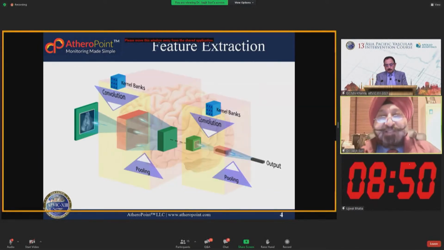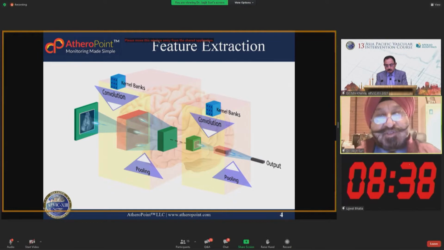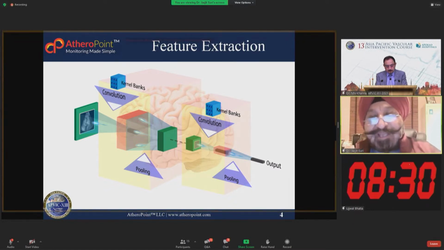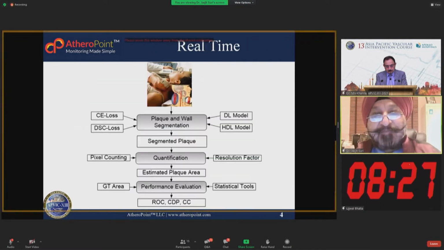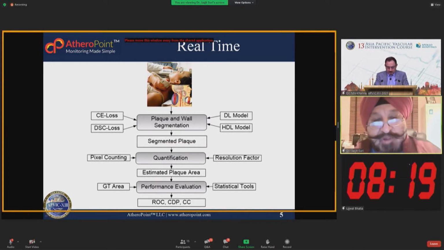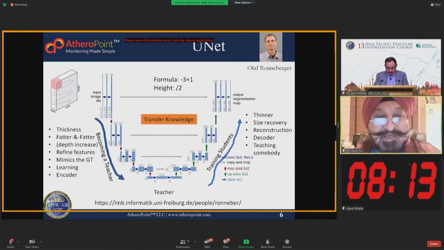So again, the same concept of feature extraction comes in. We're given an image; how can we get features out of it so that we can pass these features to the classification problem? So we use some kind of convolution network, as Dr. Das was saying, and do some kind of pooling operation to extract the features, and keep doing that till we get the features out accurately. So here's a simple standard pipeline where you can get the wall segmentation using deep learning and hybrid deep learning, quantify the wall, and then categorize the wall. This is the most fundamental architecture, and if we can understand this architecture, I think we'll be in great shape.